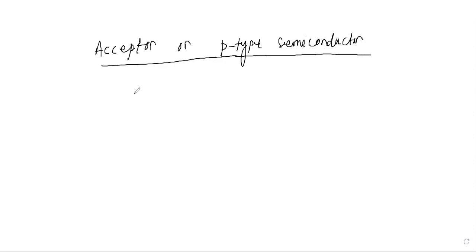Suppose you have an intrinsic semiconductor like silicon or germanium, and then you add impurity to it. What kind of impurity are we going to add here?